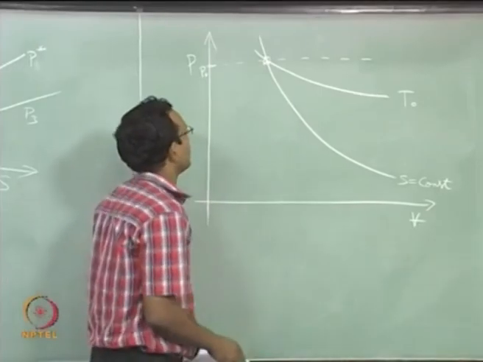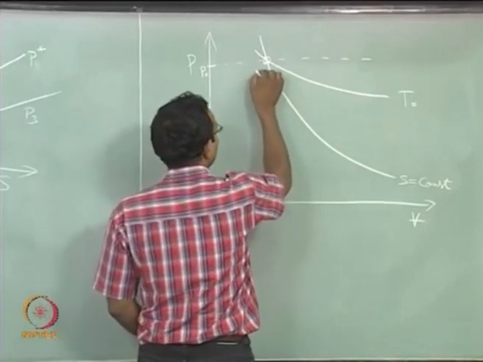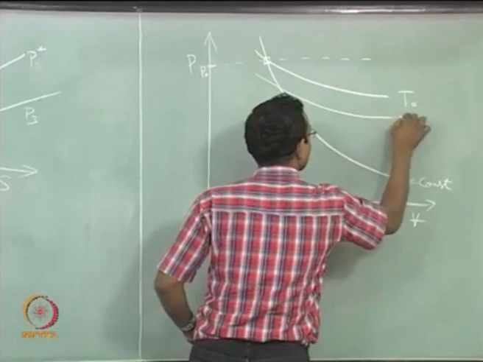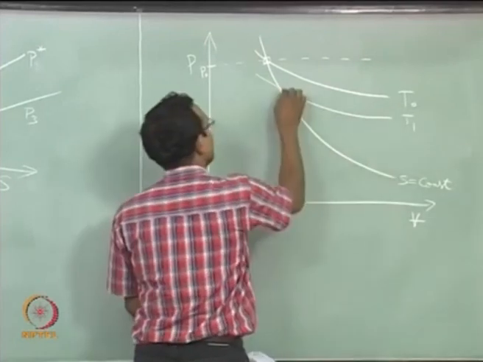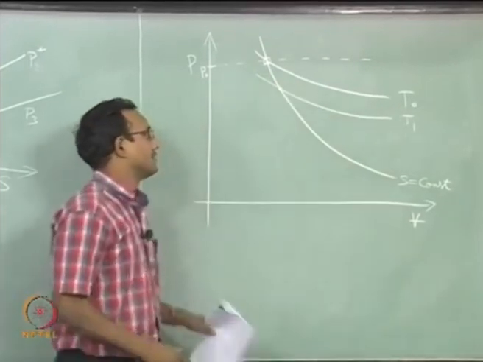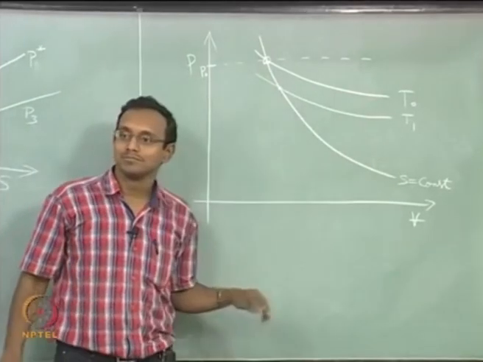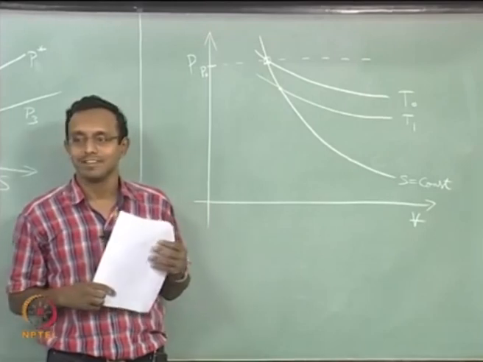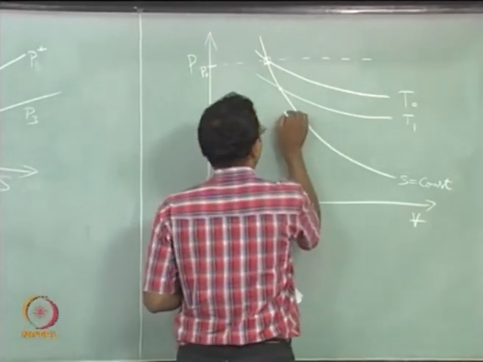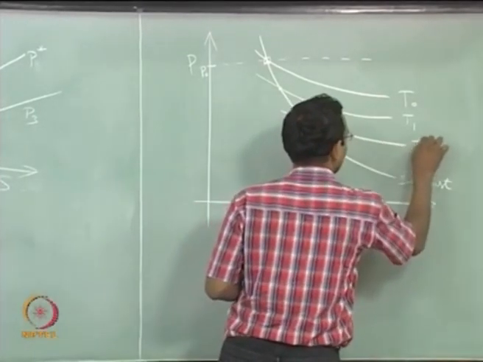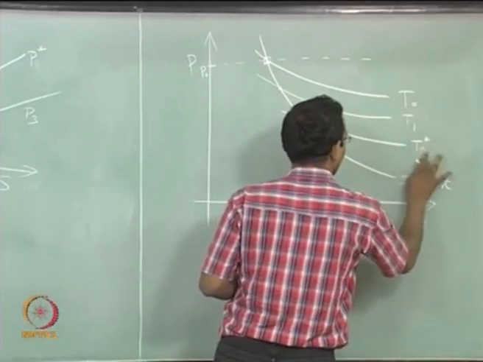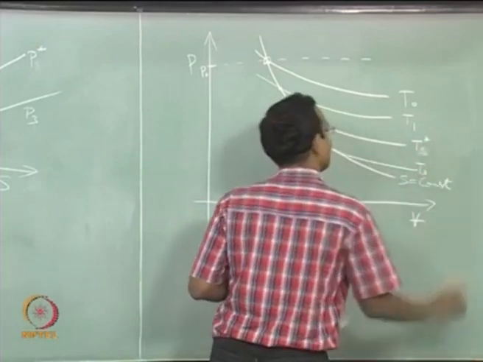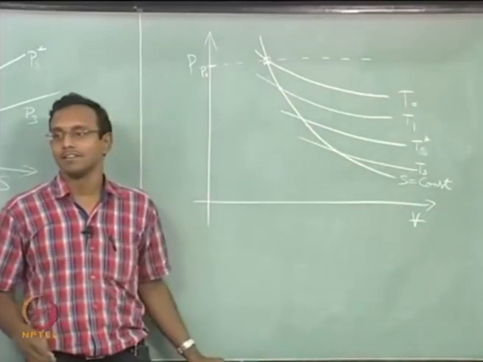Now, if I have a subsonic flow, then it is going to look like this. T1, so it is sitting here. What is happening to volume? Seems like it is increasing. Now, I will again draw the next set of curves. T2 or star, I will remove the 2, then I will have T3. This is what is happening here.